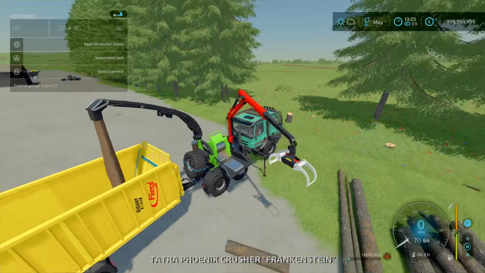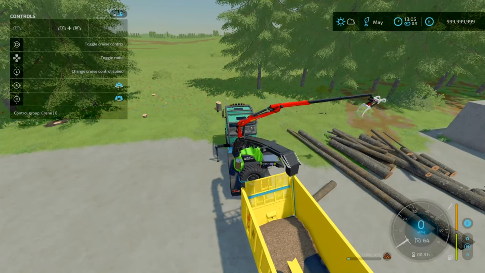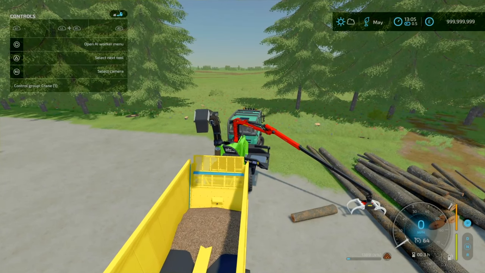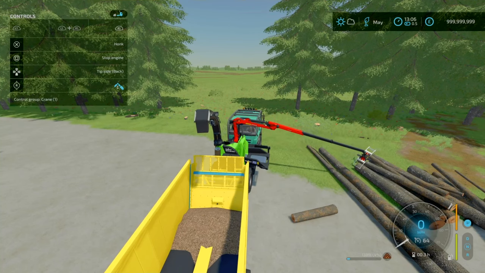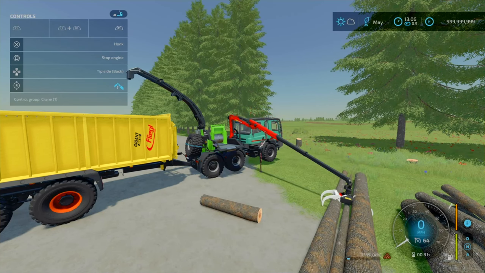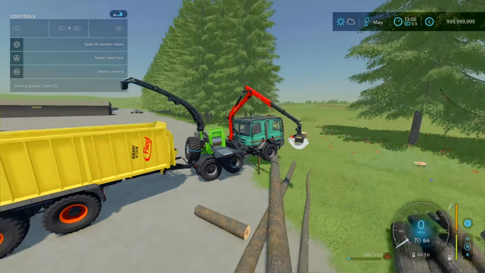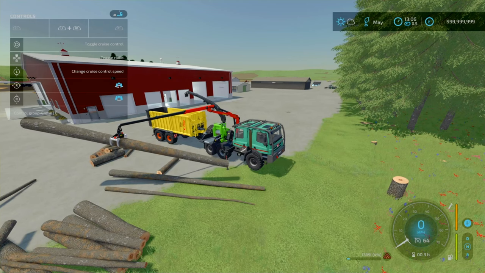So it's hopping. You can see the wood chips coming out. Now I'm going to try with the crane. All I'm going to do is just use it like so. There we go. Nope. Come on. There we go. That's it. And then just grab the logs. There we go, got a bit of a chunky log here.